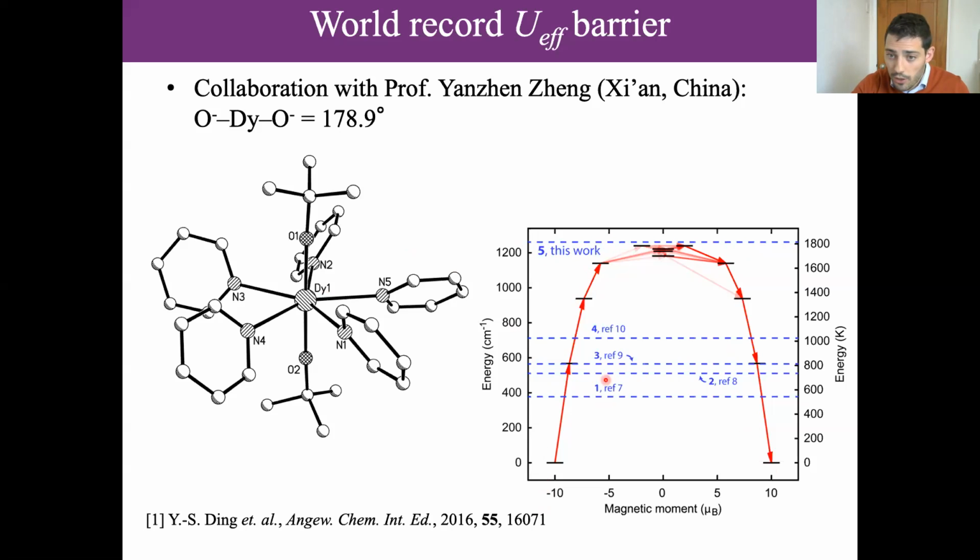These are the other molecules that it left in its dust. This is, of course, now being beaten. This is no longer a world record, but at the time it was quite a jump. And just for reference, that's where manganese 12 was. So this strategy does work. So going away from the multi-metallic high spin clusters towards the single ion high anisotropy approach really does work.